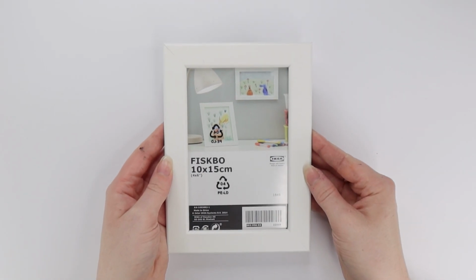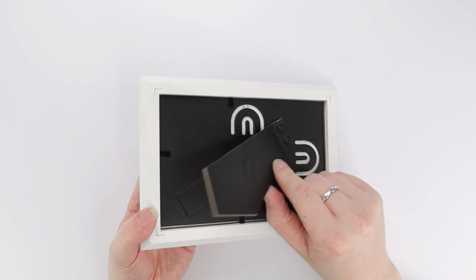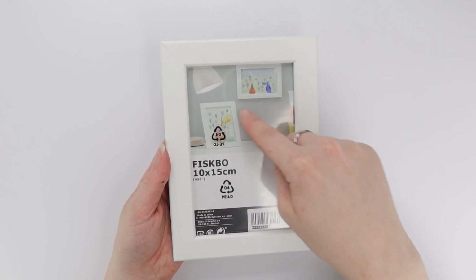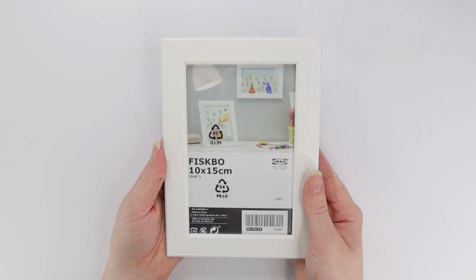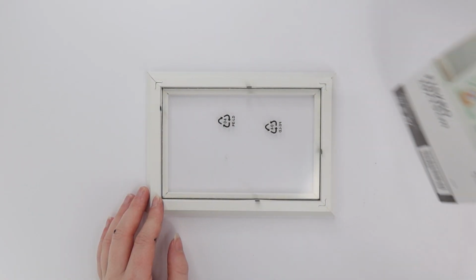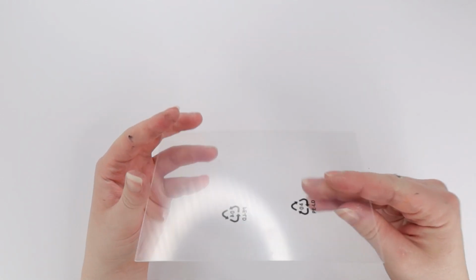So the next item I'm going to be painting is this frame, but I'm actually not going to be painting the border as you might think I am. I'm actually going to be trying to paint the center, which is going to be a similar experience to the glass bottle, I think, but it's hard to tell. Unlike the glass bottle, the clear center bit isn't actually made of glass, it's made of acrylic sheet, which is like a type of plastic, so it might work better, but I'm not sure.